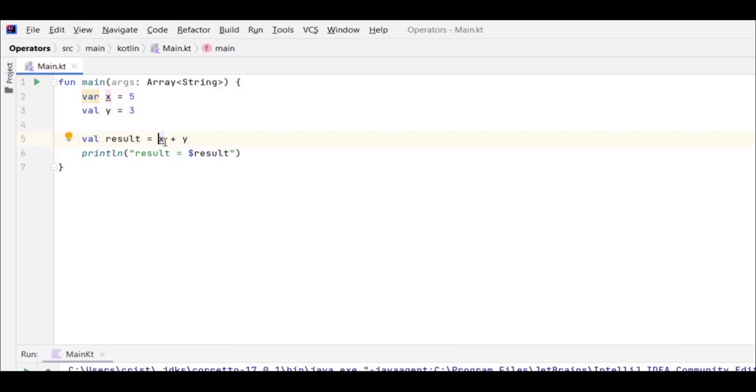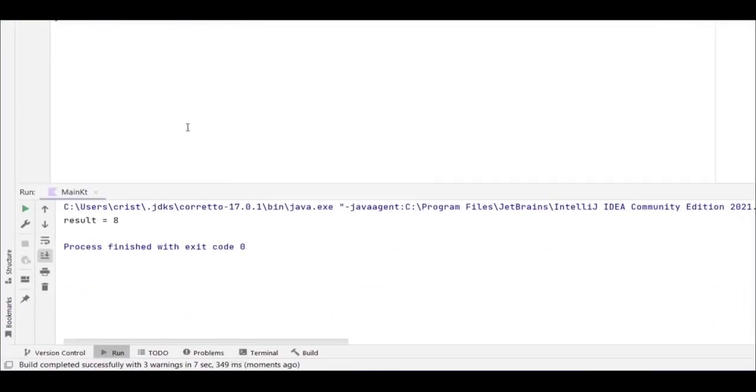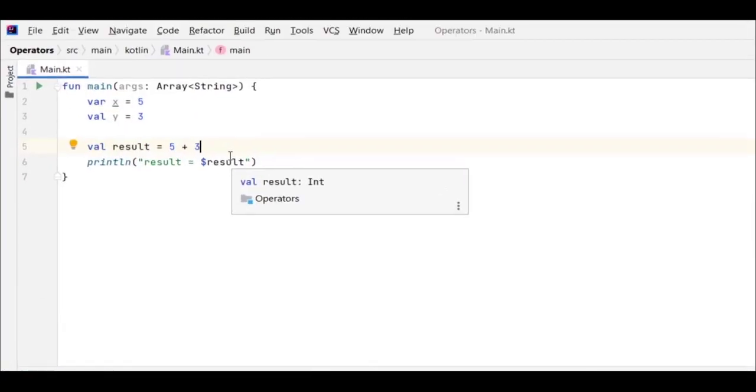So those two variables, x and i, are called operands. Also, if you had literal values here, let's say 5 and 3 directly, these two are also called operands. So literals or variables are called operands. Any object which is affected by an operator is called an operand. You're going to see 8 here also. But let's change this back to i and x.